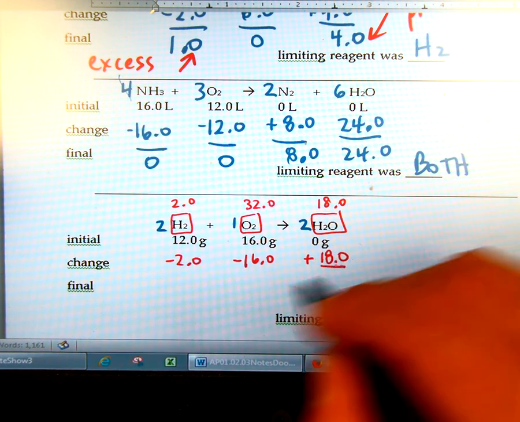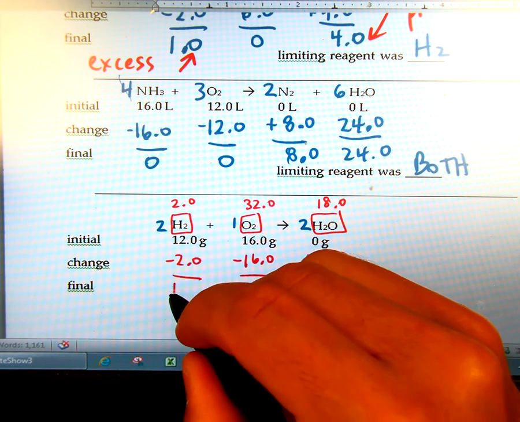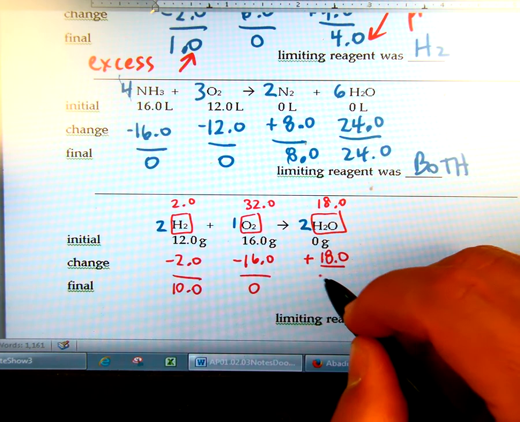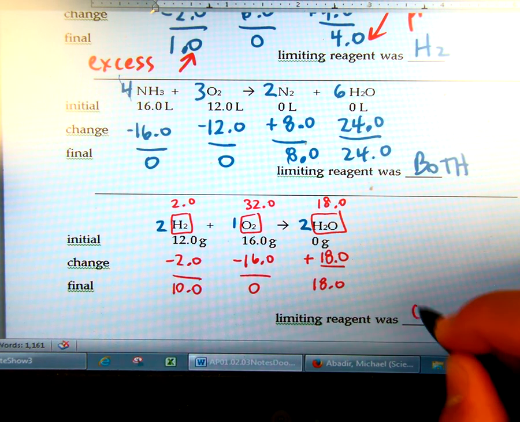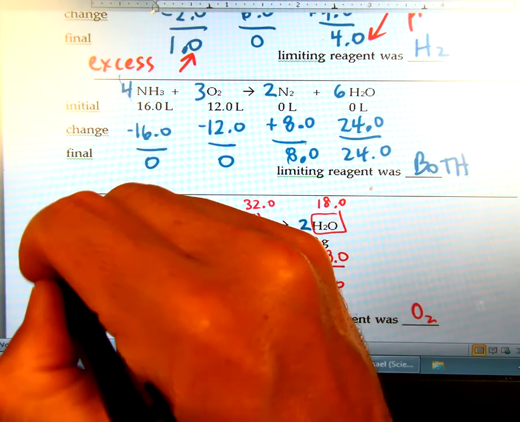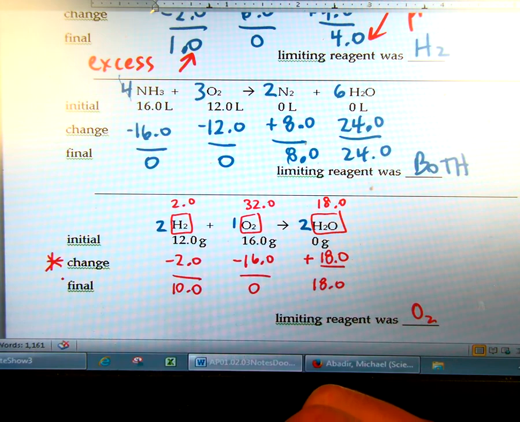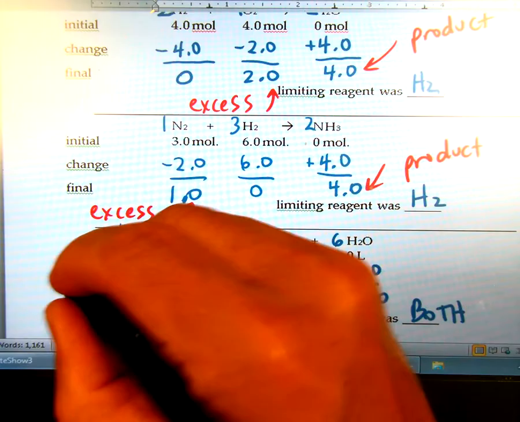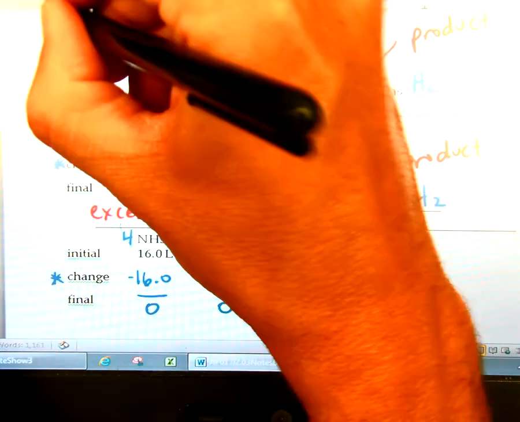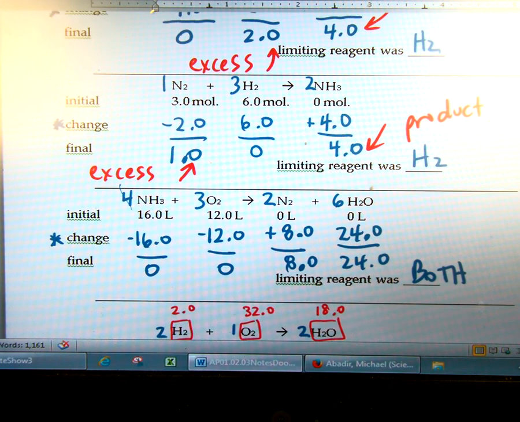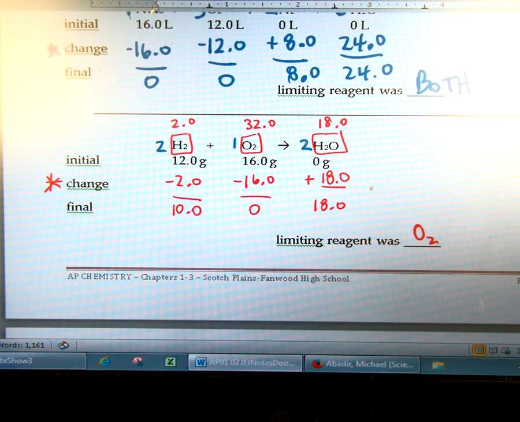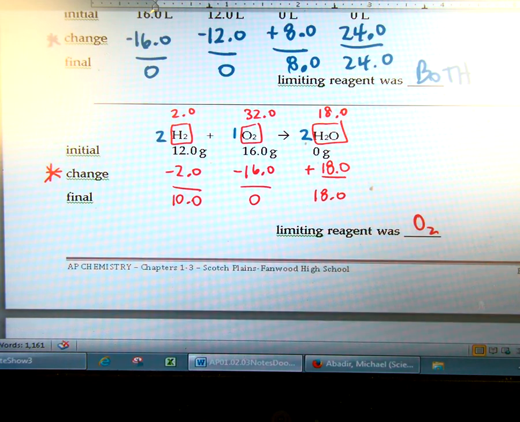And you should notice something interesting about the grams in the change line is that they add up on both sides because 2 and 16 grams will form 18 grams. Limiting reagent was oxygen. And what you need to understand is that the change line is where you're going to use the bridge. If you like proportions, that's fine, or if you even like conversions, that's fine too. But this is the line that uses the bridge, okay, the change line. That's going to follow the proportions that we got from the equation. Little bridge for moles, liters, particles, big bridge for grams.